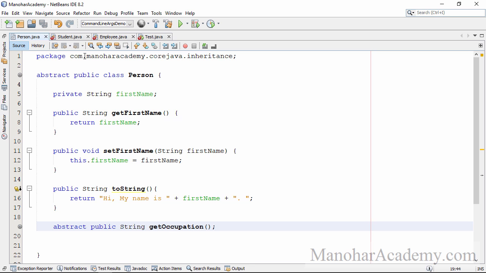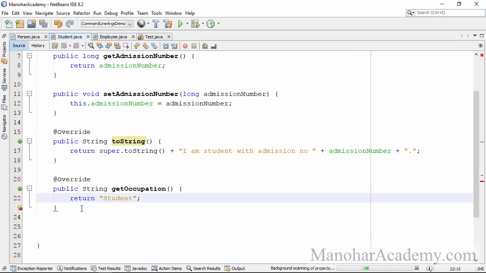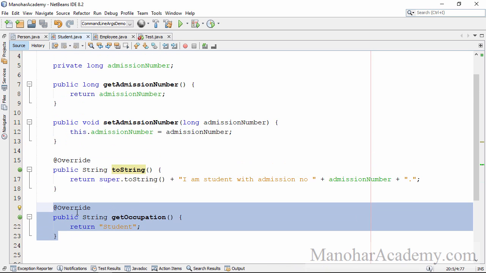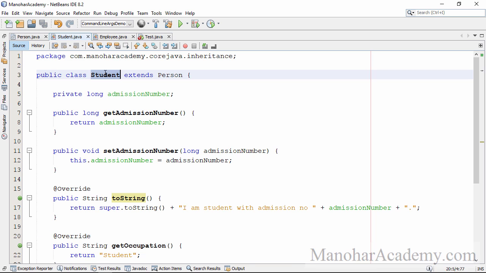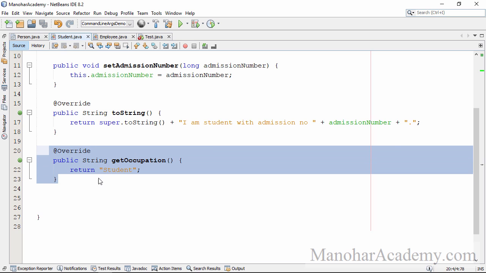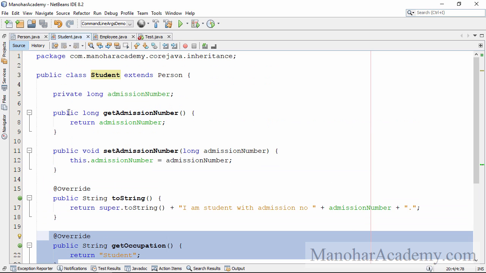So we created the abstract method again. Now the student is inheriting the abstract method, but it is providing the implementation. So because of that, the student doesn't have any abstract methods. I am repeating the statement. The student inherited one abstract method called getOccupation, but it provided the implementation by overriding it. So now it doesn't have any abstract methods that don't have implementation. So it is not abstract.